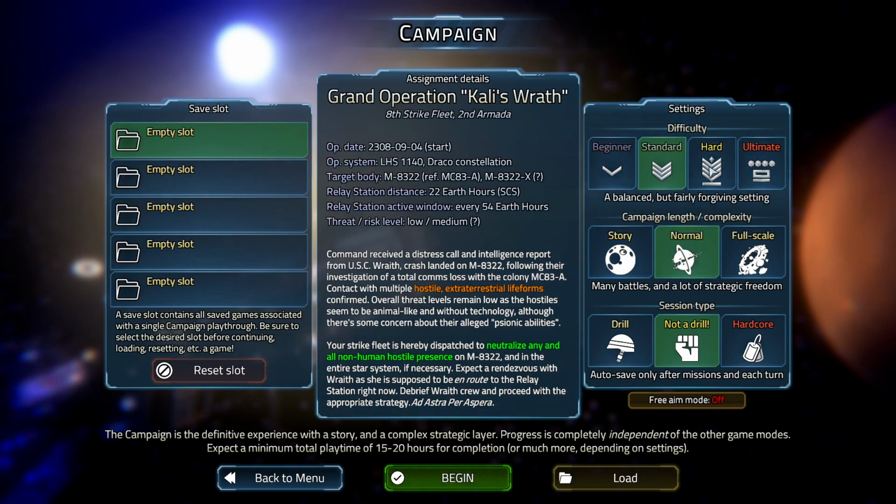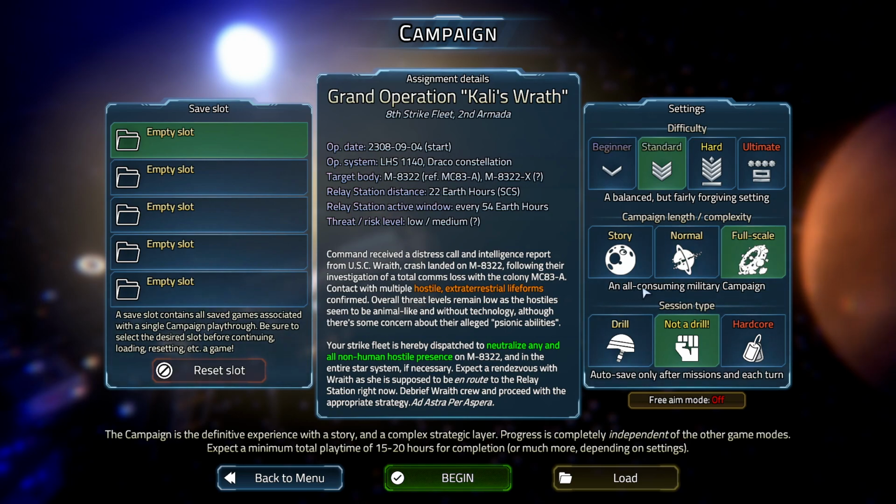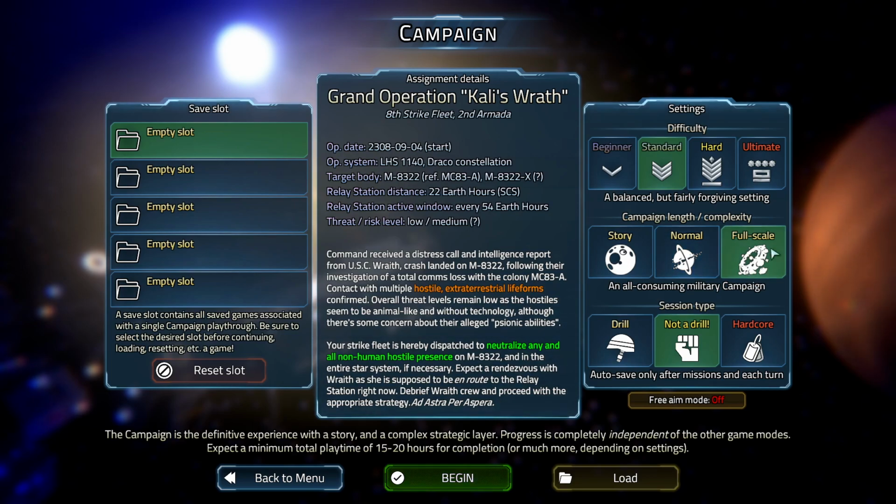Anyway, standard stuff. A balanced but fairly forgiving setting. Campaign length, complexity. Story, normal or full scale. Many battles and a lot of strategic freedom. An all-consuming military campaign. Focus on narrative elements and key battles. So, many battles and a lot of strategic freedom. All-consuming military. We gotta go and just nuke the site from orbit. Hopefully that's an option. Session type.